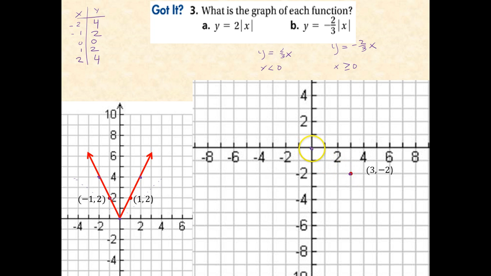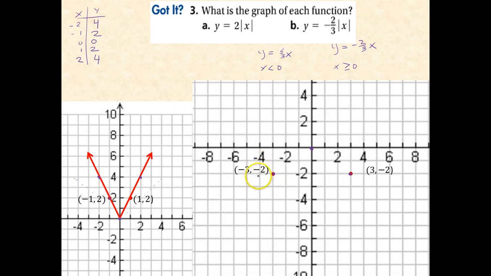Over here, a slope of 2/3 would be, if we were counting normally, you would say up 2 over 3, but over here on the right side is not when x is less than 0. So if we were counting from right to left, we would say down 2, back 3. Down 2, back 3.